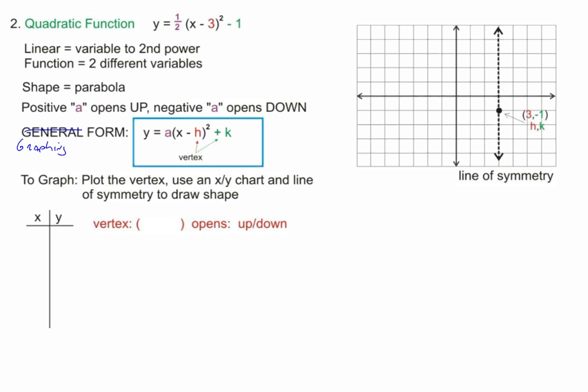Have we dealt with h and k before? We have, right? See, math is nice. Things that you learned before apply in later situations. So even though this is quadratic, the hk is the value of our vertex. We've done that before. So that's good. However, there's a couple other things. For a quadratic, the shape is called a parabola. So that's something you should know. The shape of a quadratic function is a parabola.